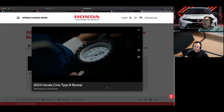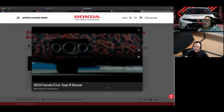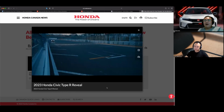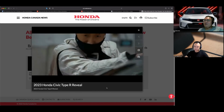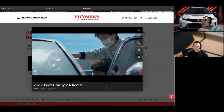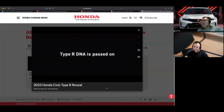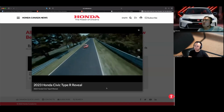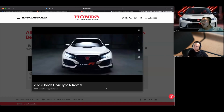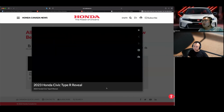It drives itself. One of our former employees is taking over the lease of that gray Type R and we took it to Oregon Raceway and he's like, it's fast. It runs a respectable time, but you don't feel like you're having any fun because the car drives itself. The car drives great, but it drives itself. And I wouldn't be surprised to see the same with this generation Type R because they're chasing numbers, they're chasing lap times. They're talking about, hey, we broke the lap record at Suzuka. We're going for the lap record at Nürburgring. And the car is going to be amazing lap time wise, but how engaging and exciting it is to drive, that is my bigger concern.